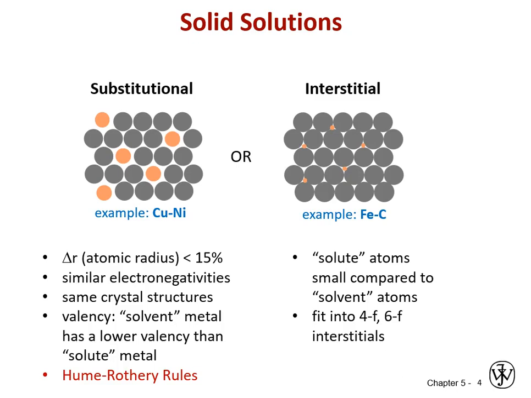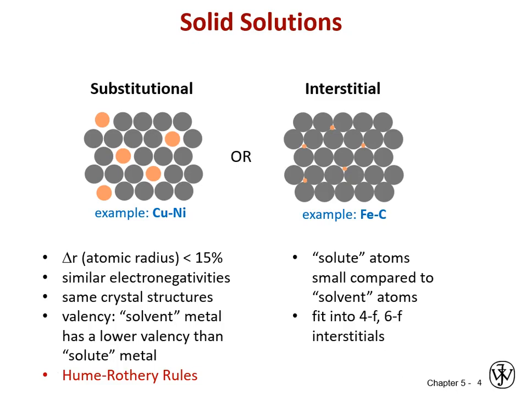You're going to want similar electronegativities, which is usually very easily achieved with most of our structural metals because they're all typically first or second row transitionals and pretty similar because we're just filling up those D shells. It would be much more difficult, say, to dissolve something that's a semi-metal over on the right-hand side of the periodic table and say an alkaline earth or an alkali metal.